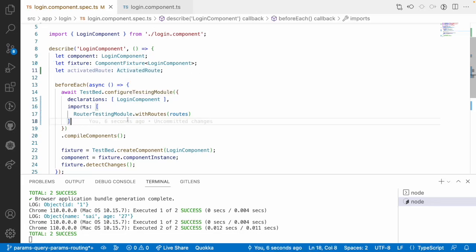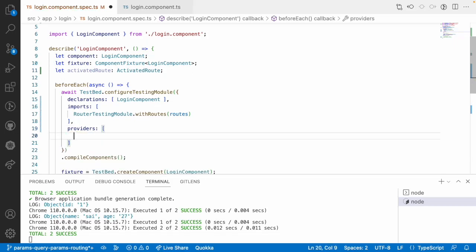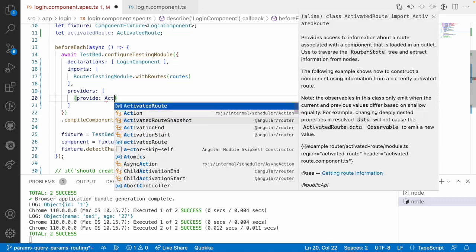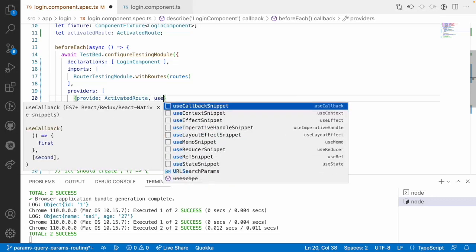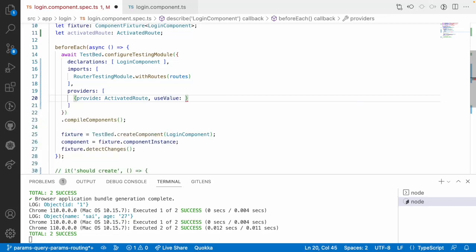Now from this activated route, we need to receive some data. For that sake, what I can do is I'll create one providers, and inside this providers, let me create an object, and I'll use something called provide, and this provide will have our activated route, and it will use a value. I can use something called useValue, and this value is a type of object.